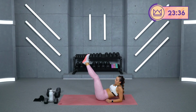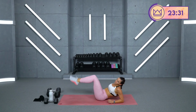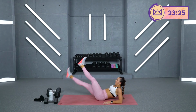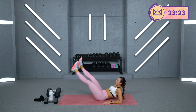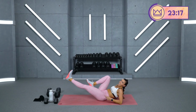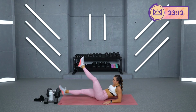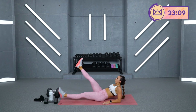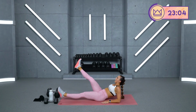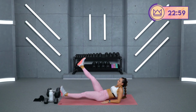45 degrees with your legs, seated or on your elbows. Okay, right here. If you need to make this easier, go higher. You wanna make this tougher, go lower. Ready? One leg at a time, let's go. Drop it, tuck it. Drop it, tuck it. And while you're tucking, you can see this other leg is still hanging out here. Keep rolling it back, you're doing great. 15 seconds.